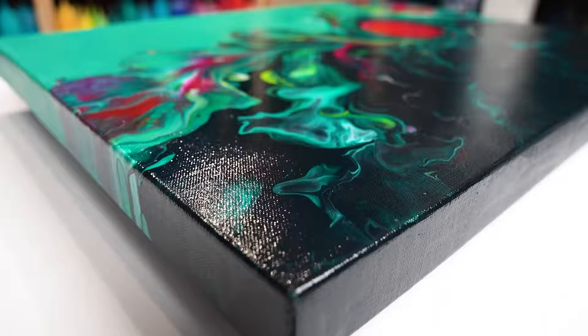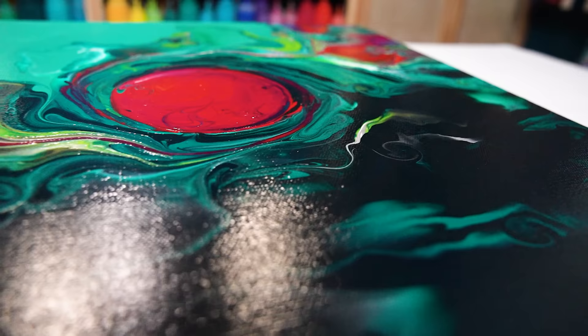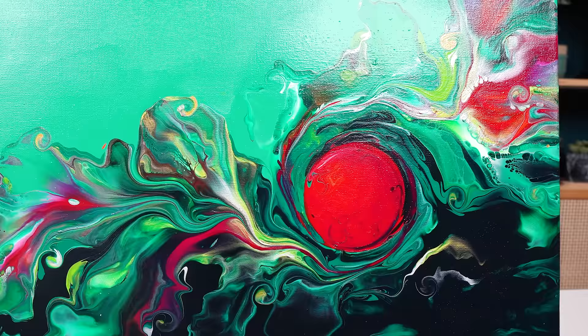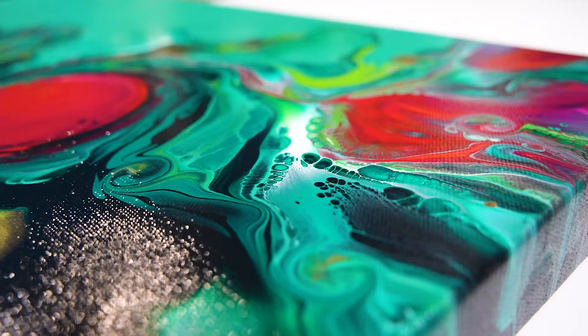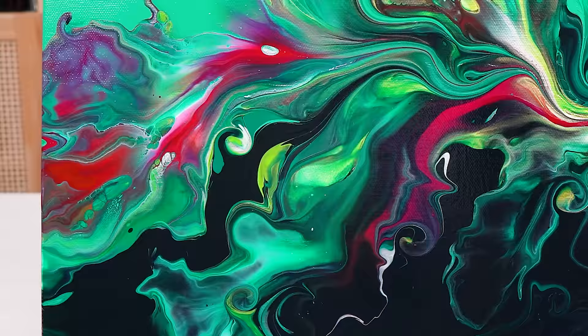And there you have it — how everything looks dry and fully finished. I have to be honest, this painting was more like an experiment for me and it turned out even better than I was hoping. It's so free-flowing and very abstract, yet it has this perfect resemblance with a decorated Christmas tree and just the overall holiday spirit and vibe. With this vibrant painting, I want to say happy holidays to all of you, my creative friends. I'm wishing you endless creativity and may your paintings never crack and consistency be always perfect!